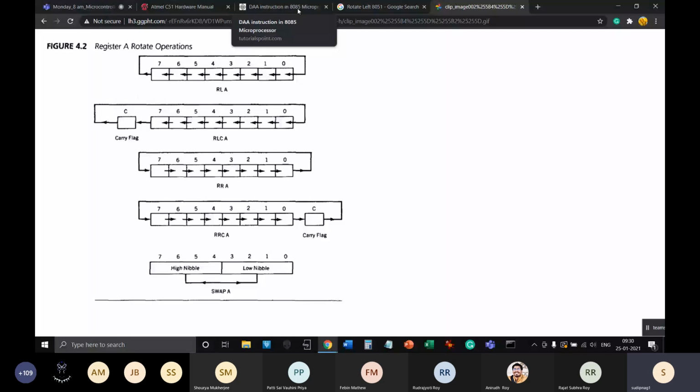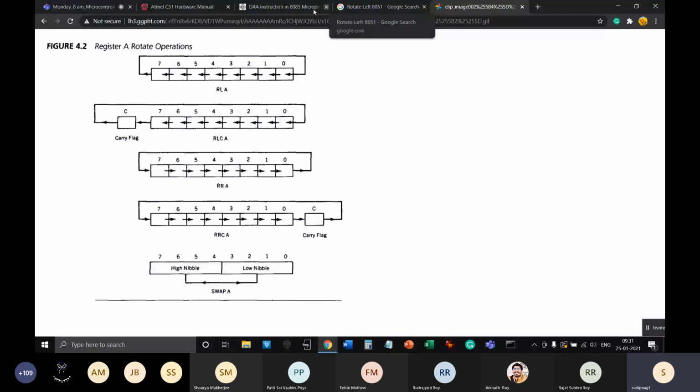Let's say I have an 8-bit number and I want to double it into 2, and then again double it into 4, into 8, that kind of thing. I can use the multiplication approach. Multiplication takes 48 clock cycles, but rotate takes only 12 clock cycles. Look at this, the rotate instruction takes only 12 clock cycles.